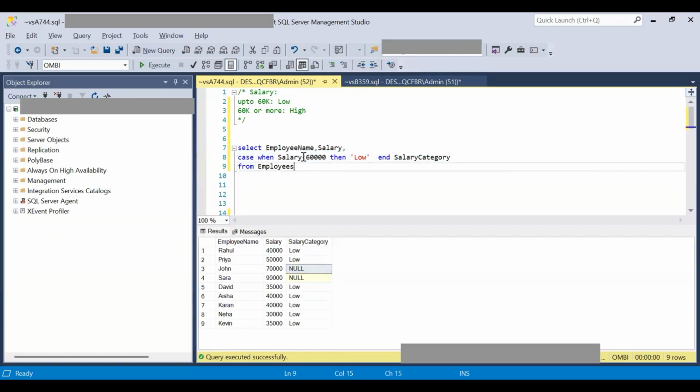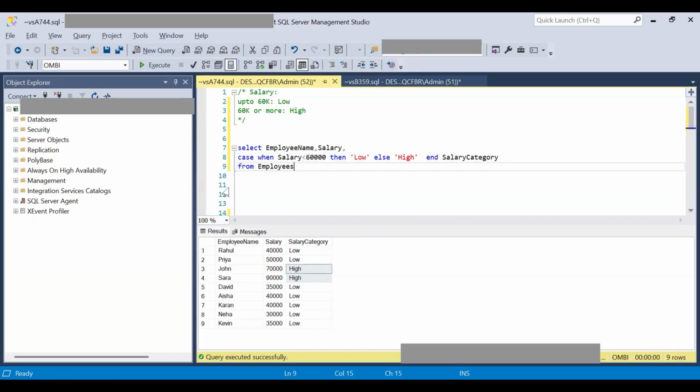So when salary is less than 60,000, we have defined what result we want, that is low. But in case this condition did not match, then we have not defined what SQL has to do. So by default, it returns null wherever this given condition has not matched. But since we want clear categories to be defined, we add the else part as well.